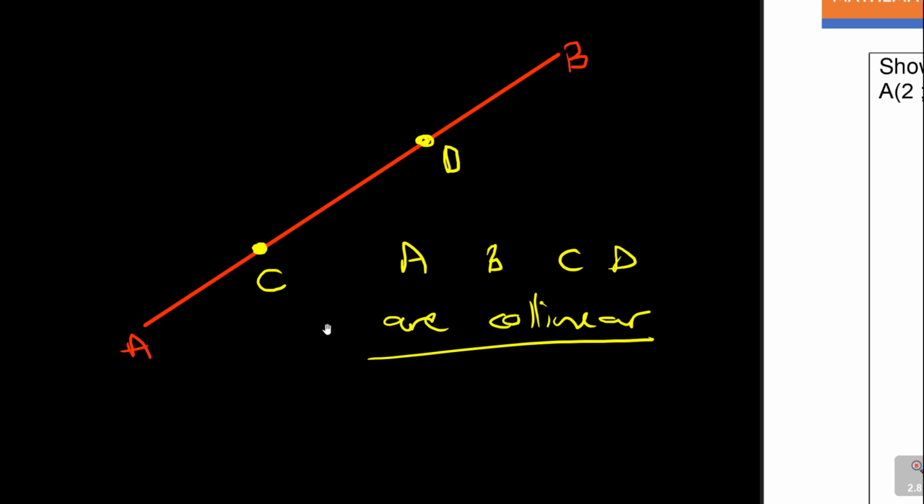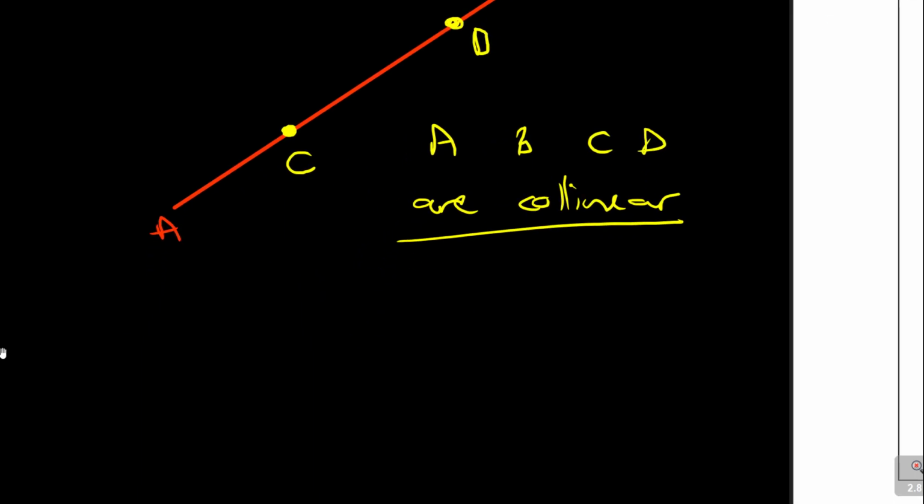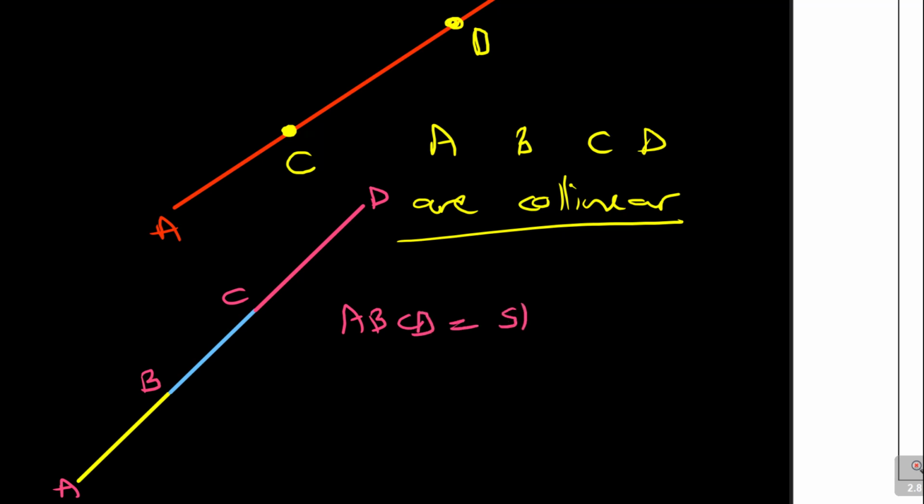But there is something interesting about collinear points. I want to show you this. If I've got these points, I'm going to do them in different lines. If I had that, and I had another point on the same line, and I had another point, all coming from the same line, and then I say this is A, this is B, this is C, this is D, and then I say A, B, C is a straight line. A, B, C, D is a what? A straight line. Now, to show you the concept of collinear, look at this.